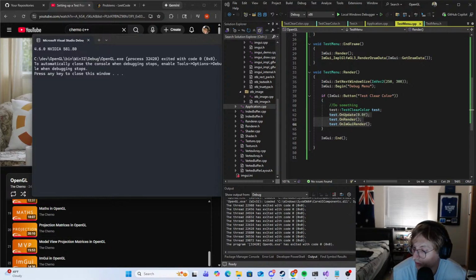So we need a pointer that points to this here. Test menu stores a reference to the actual pointer. This means when test menu changes m_current test, it actually changes the pointer inside application CPP. When a button is pressed, replace the current test. Ah, okay.